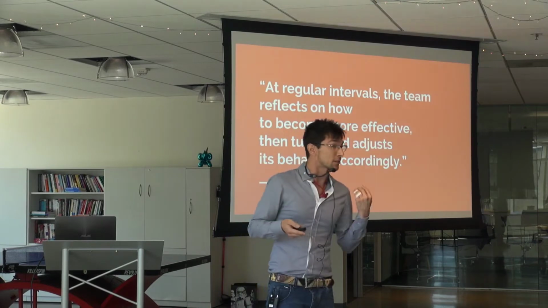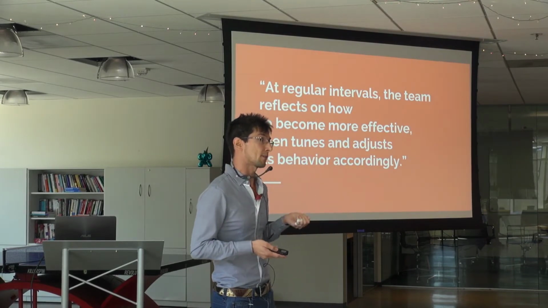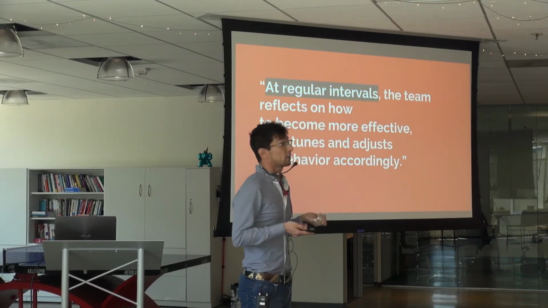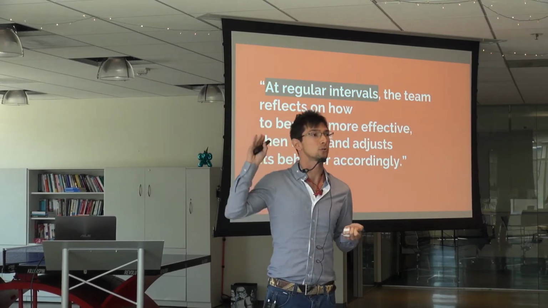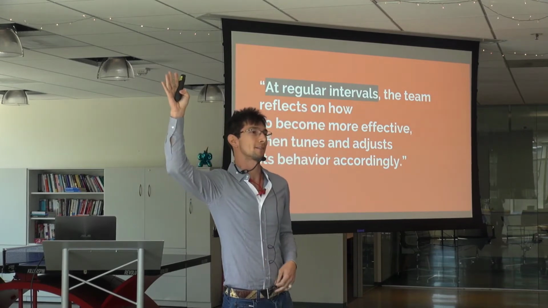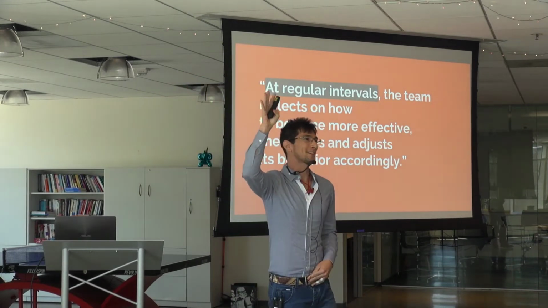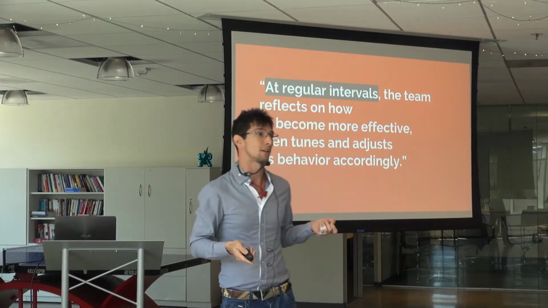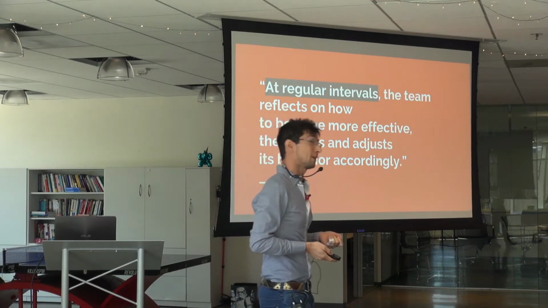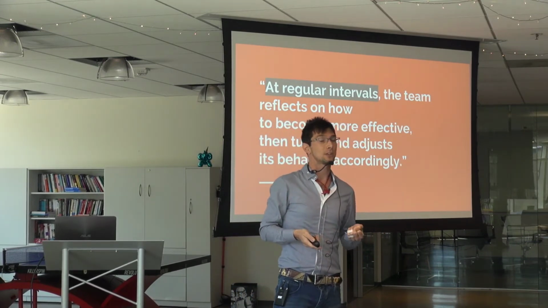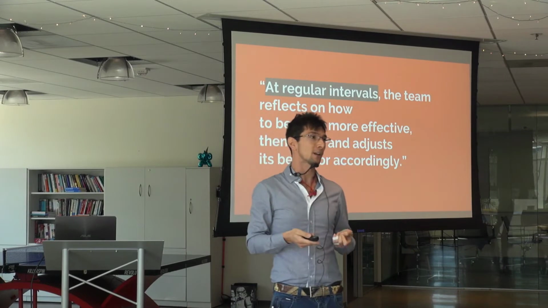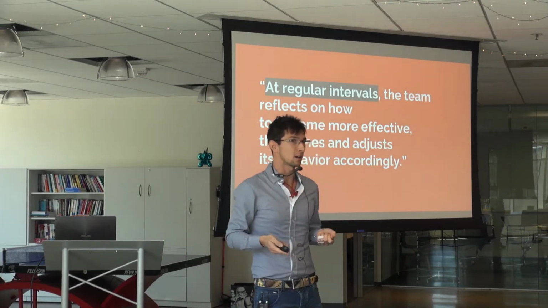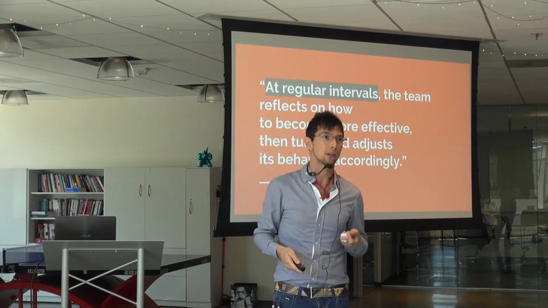So in the Agile Manifesto, there is a part that says that the team reflects at regular intervals. So that's what a retrospective is. We do it at regular intervals. How many of you go to the doctor for a yearly checkup? Raise your hand. Okay, that's not too bad, half and half. But if you don't, you might end up like me, with one of my old fillings popping out as I was eating popcorn and having to do an emergency root canal. So you do not want your team to have an emergency root canal. You want to run your retrospectives every week at regular intervals.